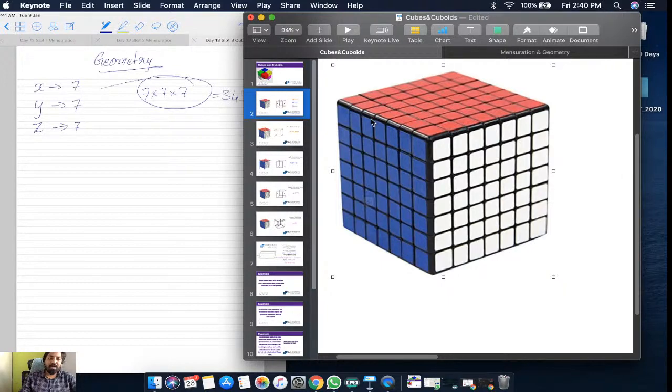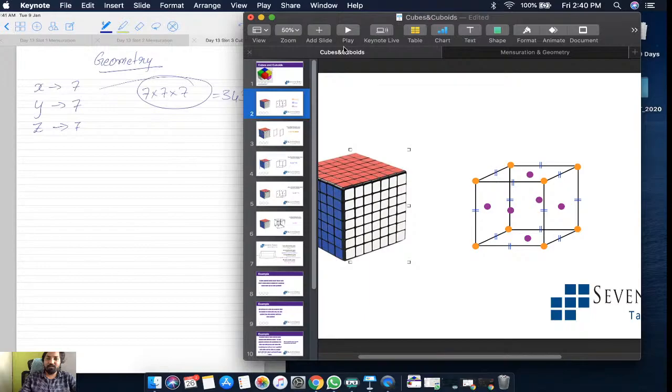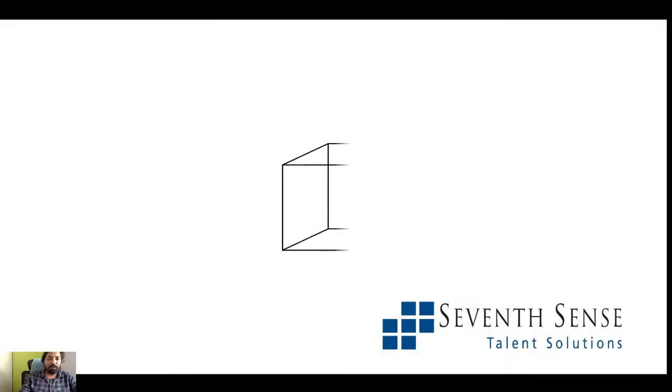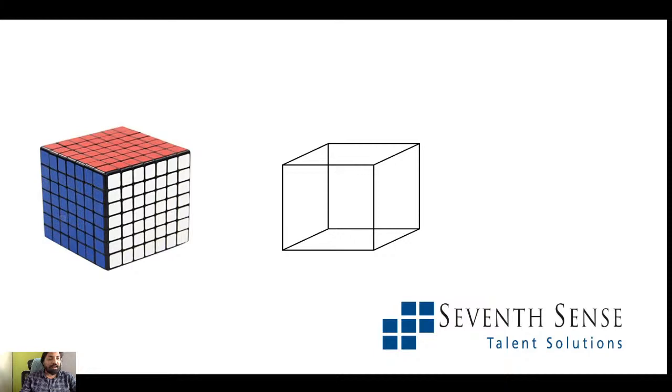Now let's try to understand the basic elements of cubes. What is a cube made up of? Can anybody tell me how many vertices the cube has? How many points does a cube have? Vertices. Vertices are the points, a zero dimension entity. There are 8 points, 8 vertices. Very great.